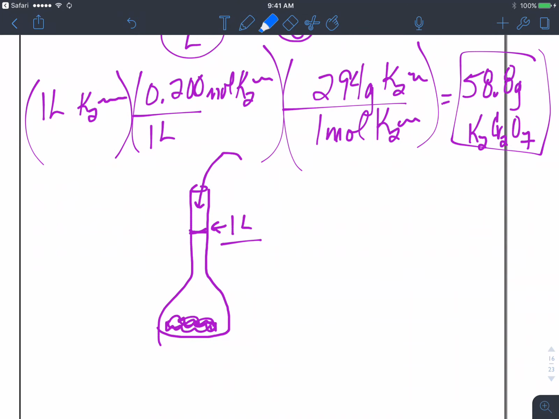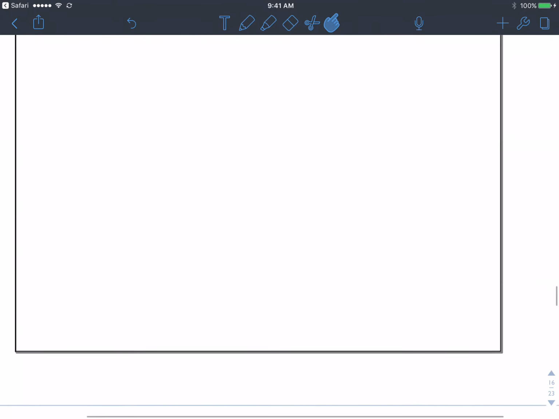So we'll then fill this with water. How do we fill things with water? We use our blue highlighter because water's blue. Then we fill it up with water to that 1 liter line, and then we would put it on a stirrer and stir it, or we would let it sit long enough for it to mix. When we're done, we can pour it into some kind of vessel to hold it. All right, so that's how we would physically go about making that solution.